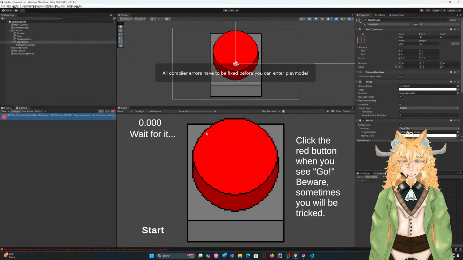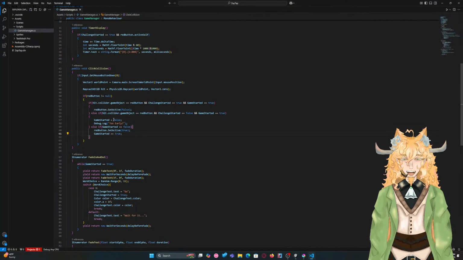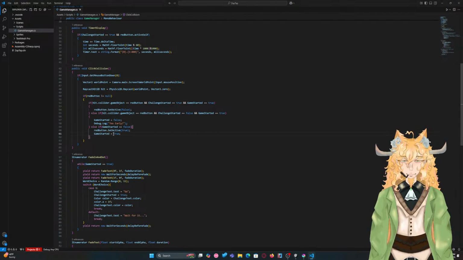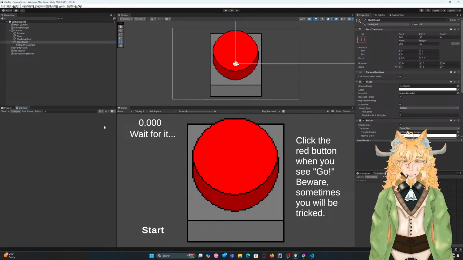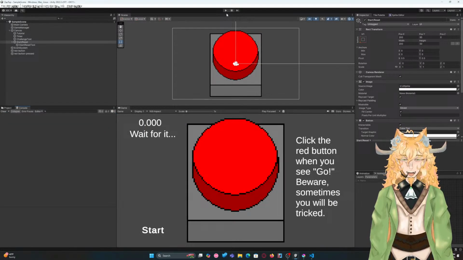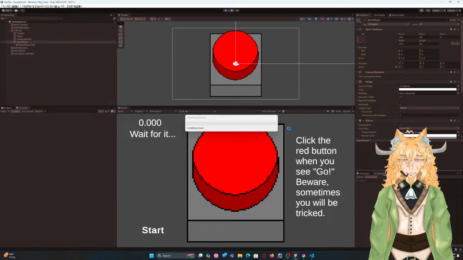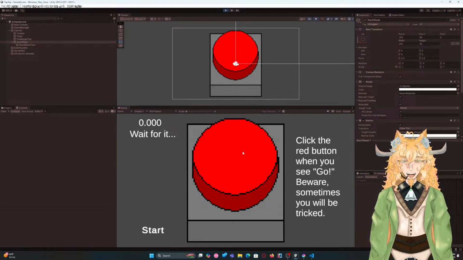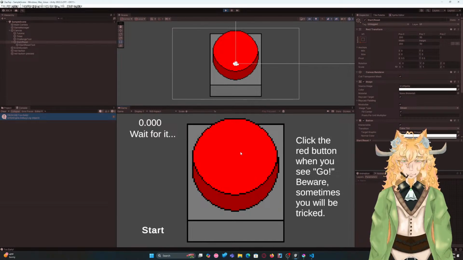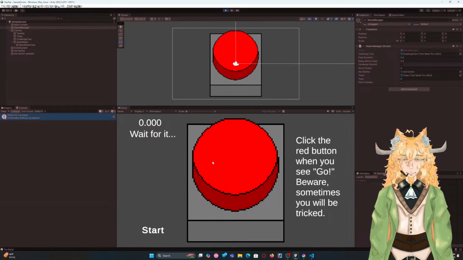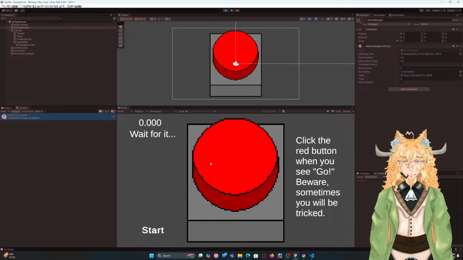Let's try this. I have a compiler error. Oh boy. Oh. 1, not 2. Remember, 2 is comparison, 1 is setting. Boom. Try this real quick. Game's not started. Clicking the red button. Oh. So the game is technically started now. Oh.